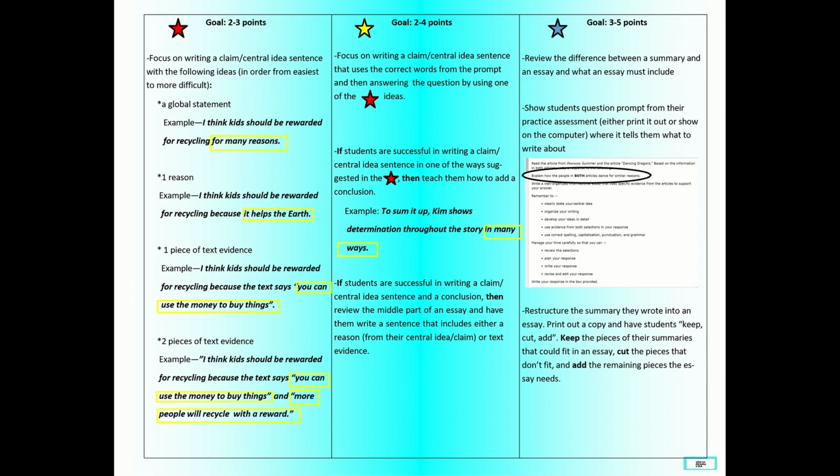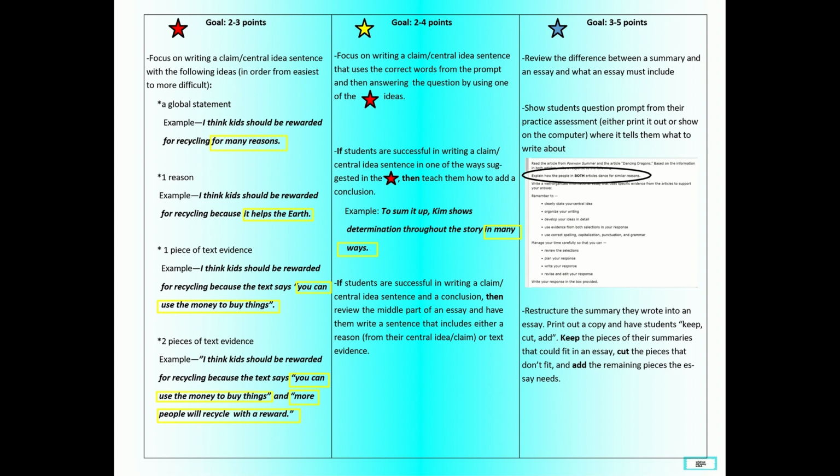You'll notice that the instructional recommendations for students who scored a 1 or a 2 are almost identical to those recommendations for students who scored a 0. For essays that landed in the red instructional star column, we're really looking at increasing our score by just a point or 2 on our next ECR through a better developed claim or central idea sentence.